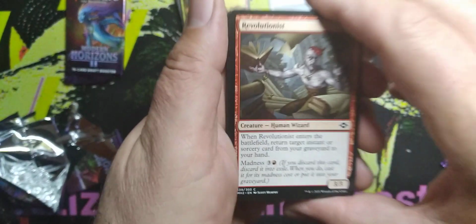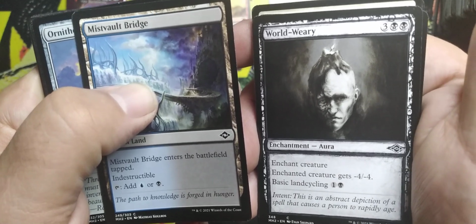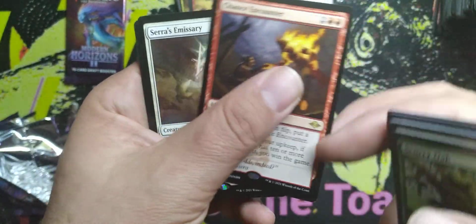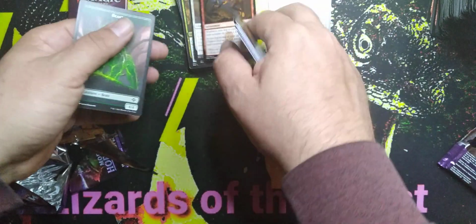Can we get another fetchy? Soul of Migration showing. That World Weary artwork is pretty sweet. Honestly, that looks like something I'd draw. Anyways. All right. One more to go after this. Chance Encounters the Rare. Sarah Emissary. We've got two of those. That's a fun card. Pretty interesting.